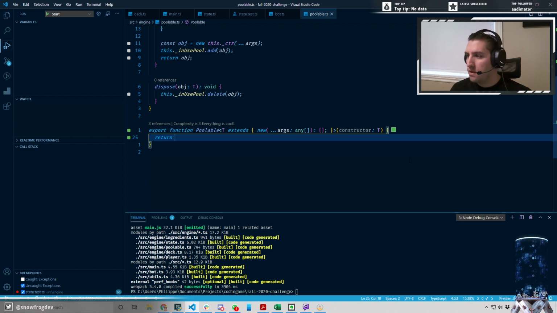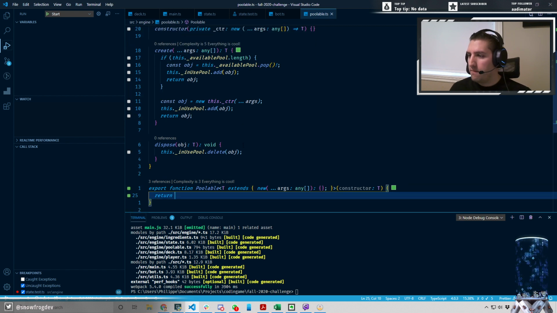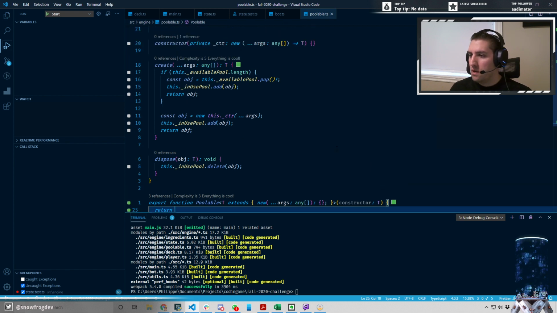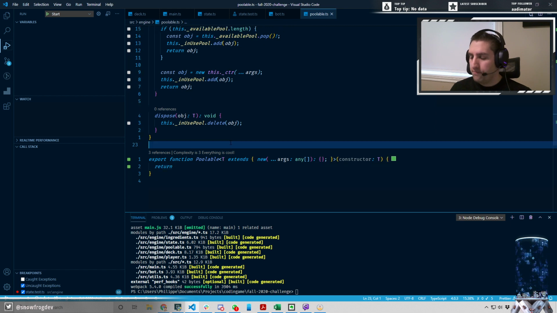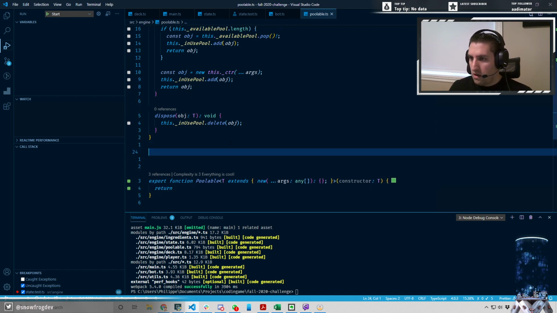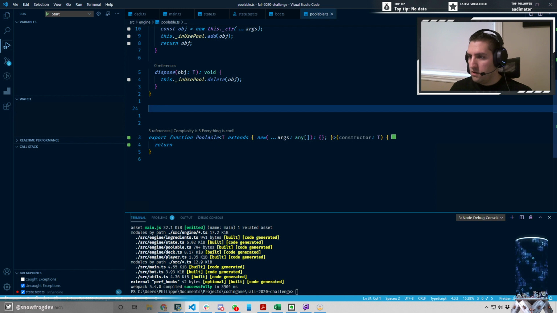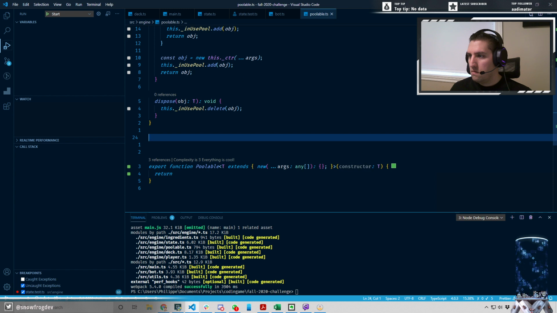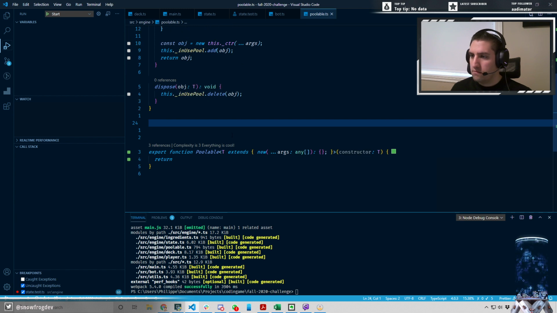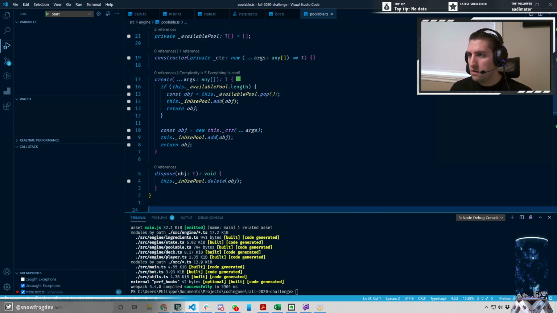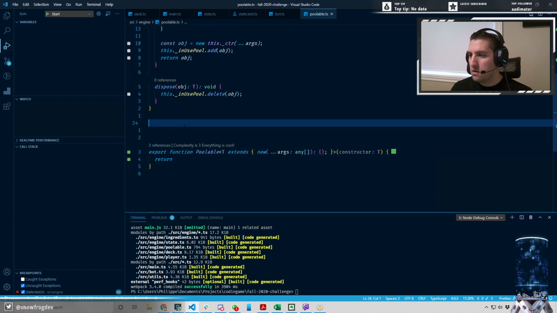I can return, so let's see. Because this needs to return basically a constructor function. So I wonder if I returned, which is this basically, although it might not be the correct function signature.